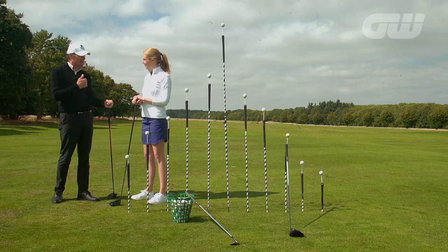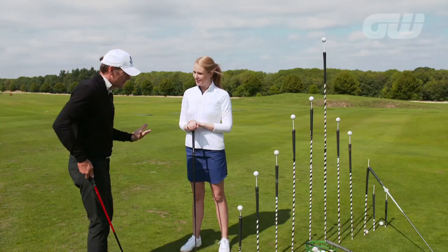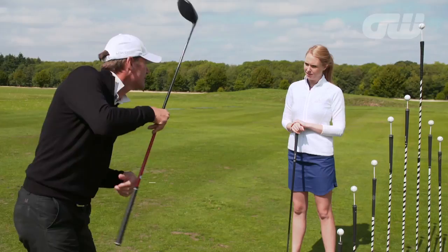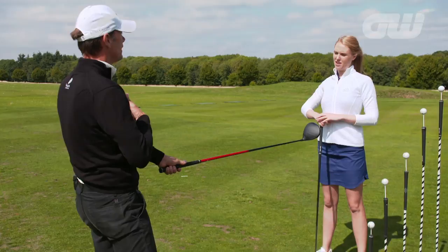I'm going to go up to the height of my head. The trick with this is that you've got to change your posture to be able to hit the ball. Everybody knows that in normal golf you would tip over and turn on an angle. You always see with the top players there's a bit of an angle to the shoulders, and that is reflected in the posture. With this, you've got to do almost the exact opposite — the higher you go, the more upright you should stand, and obviously the further away you'll stand as well.